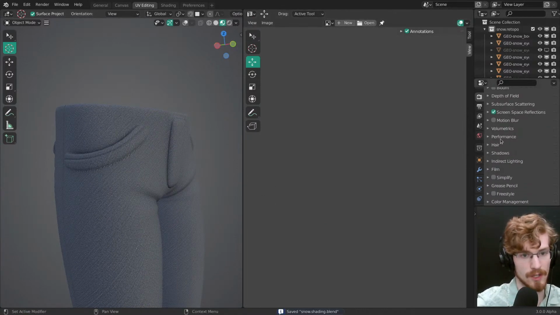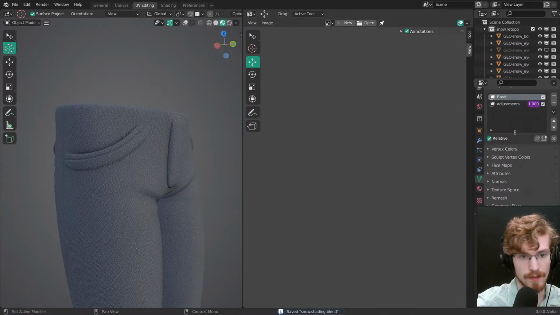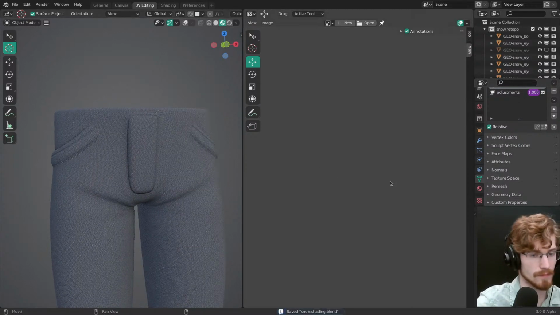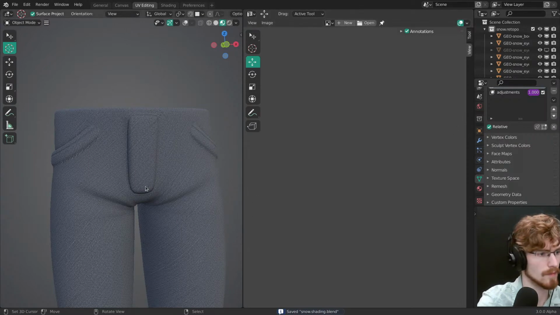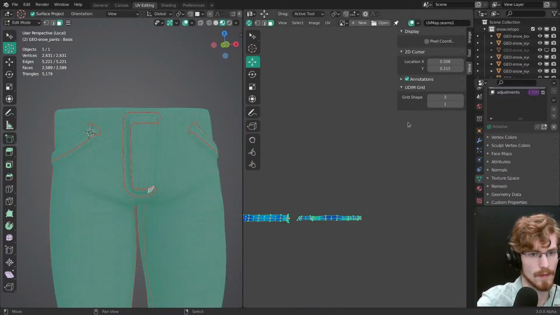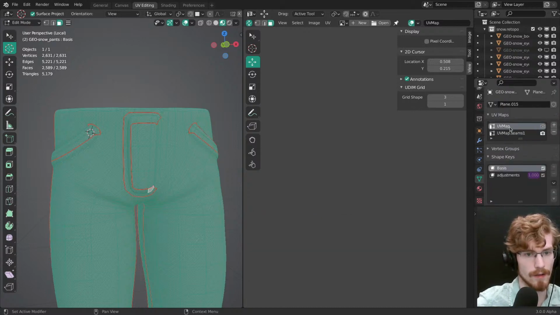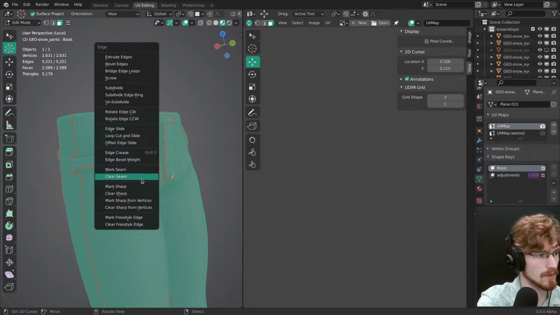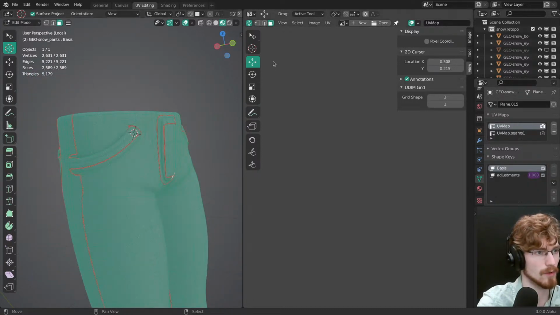Okay, I'm actually gonna go back to the original UVs. Where are they? Over here. So now I can just clear the seams over here. Ah, of course.